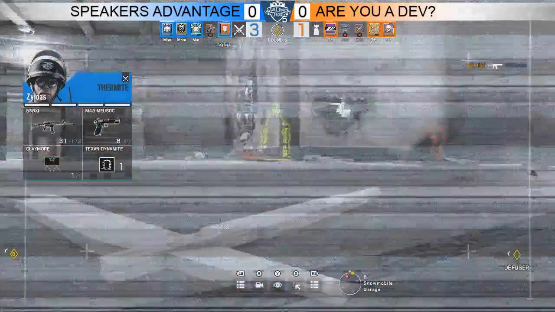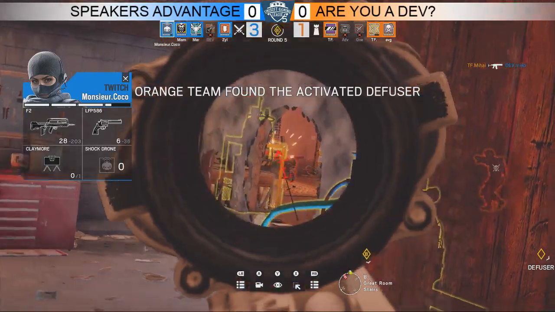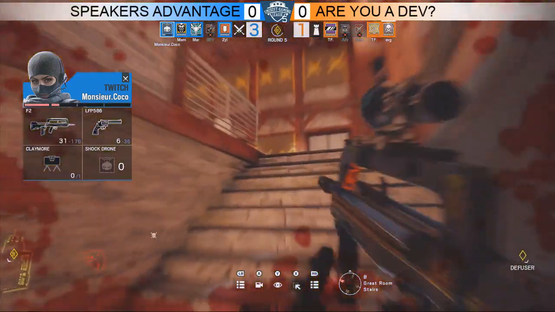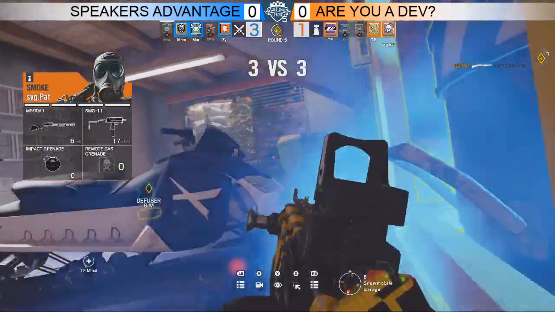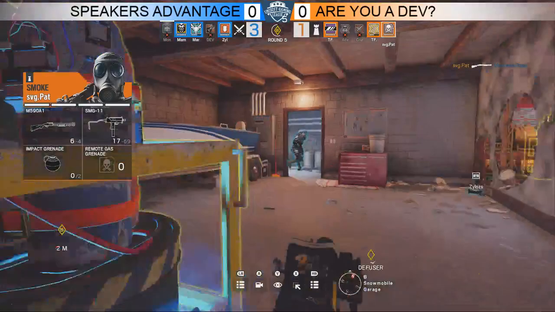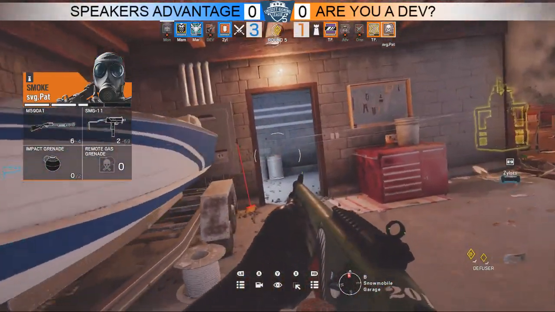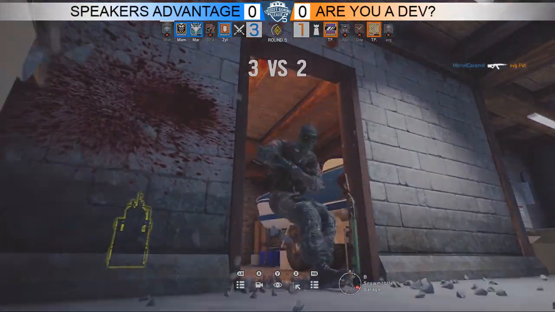Is it in the garage door? All the attackers have to do is just hold the angles and prevent them from recapturing. Oh, Smoke is up. 3v3 situation. Smoke with the shotgun kill. He knows there's one of them out there. Oh, can he get it? Will he push? Oh, shotgun. Oh, and he dies.